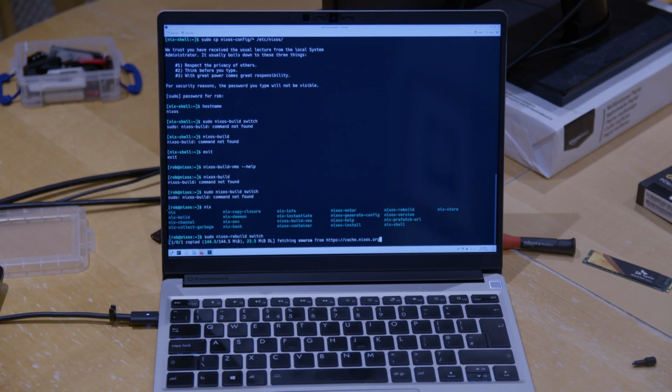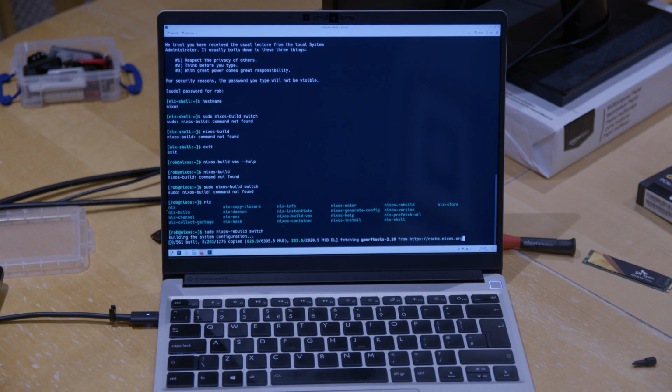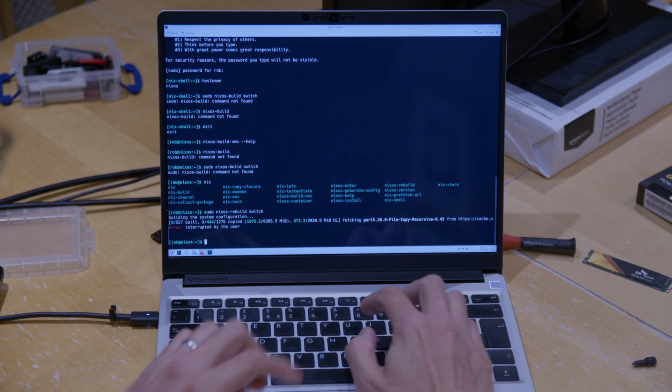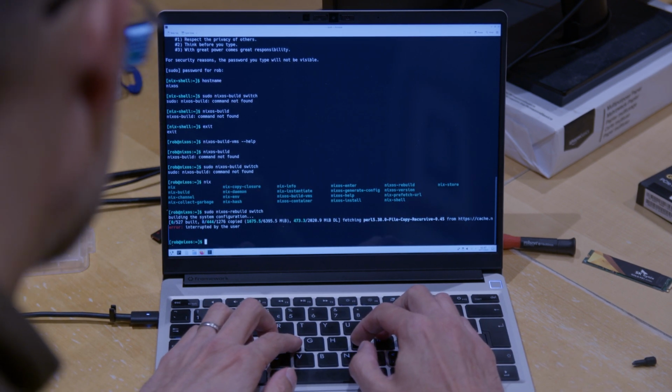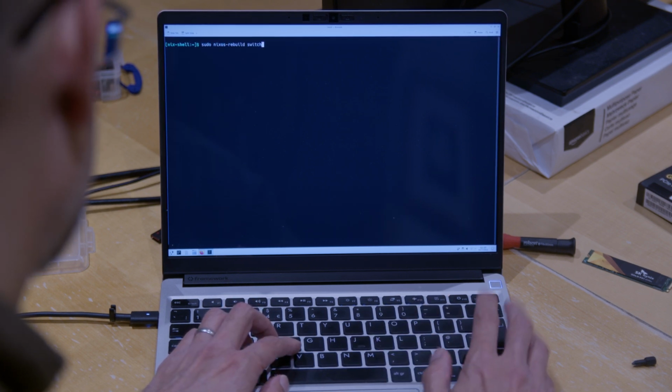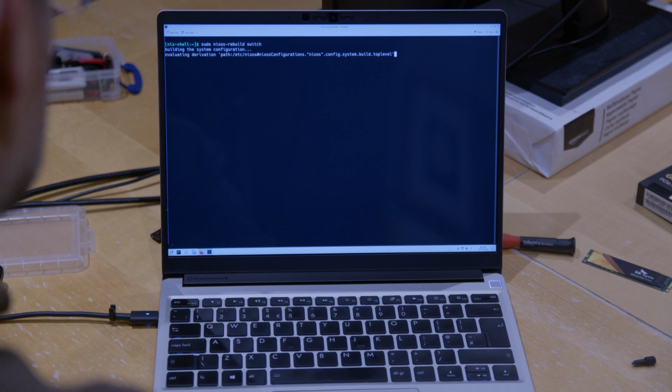Will it just do everything all in one go? I just thought of something. I probably shouldn't have copied over the hardware file. Let's just look at the hardware configuration.nix. So, this should hopefully just carry on.